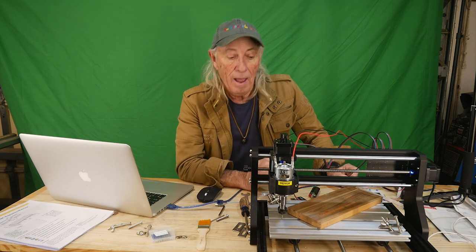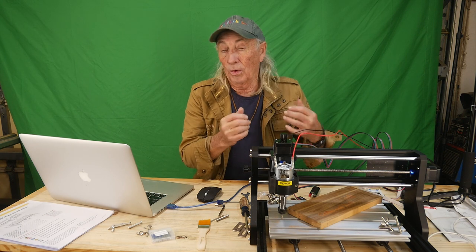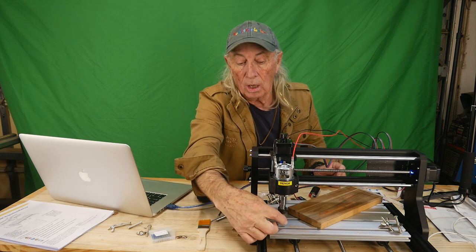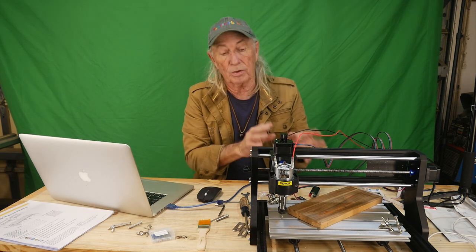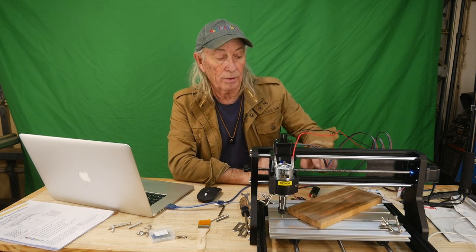Maybe that's a good thing. But you'll find out how to run the basic CNC machine without the limits, where you just use what I call a point of origin or a reference point. It's actually a zero spot right here. So when I set it to zero, it goes back to here. It's in the software, it's in the memory, and you just say, this is where zero is for this machine before we start doing a cut like this.